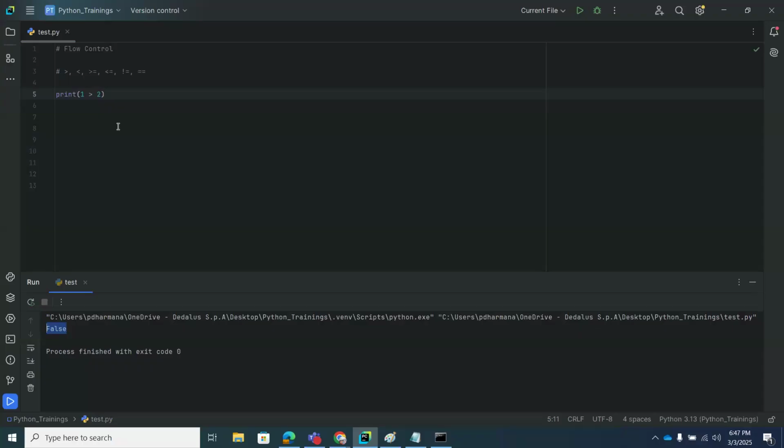Right. So these things we know, like 1 is greater than or equal to 1. This will return true because it can be equal also. So these four things we have learned a lot. And with not equal to and equal to also, based upon values, we know that 1 is equal to 1. We know it's true. But how can we do it with strings?